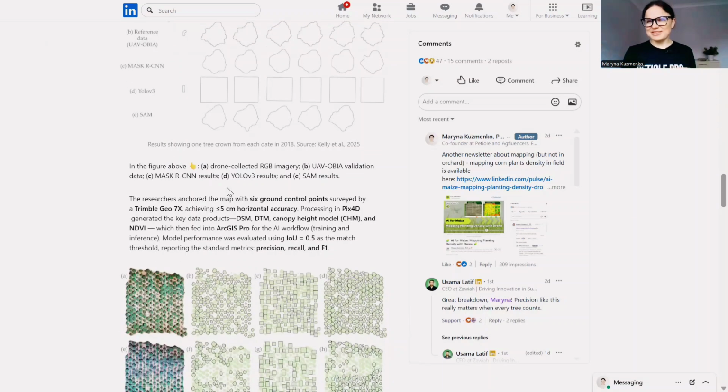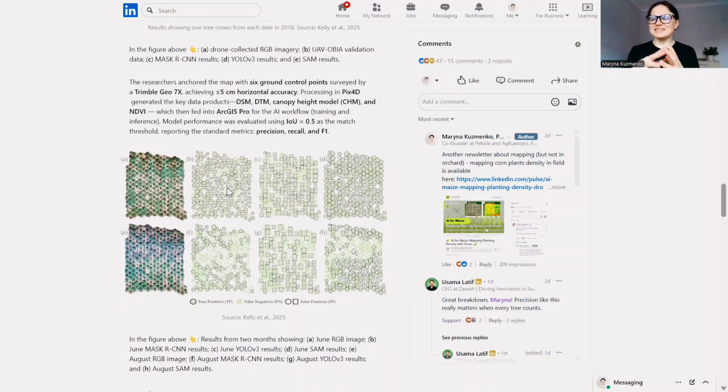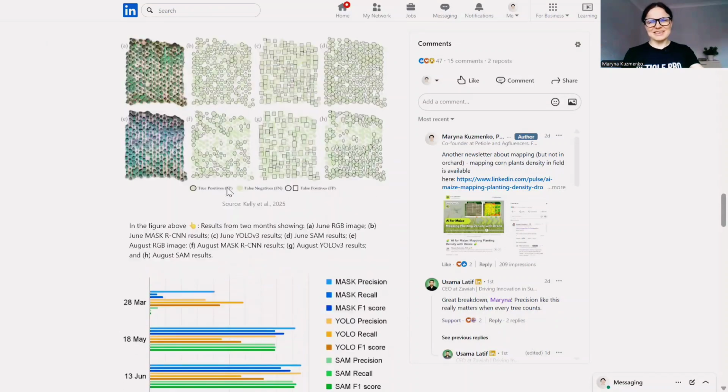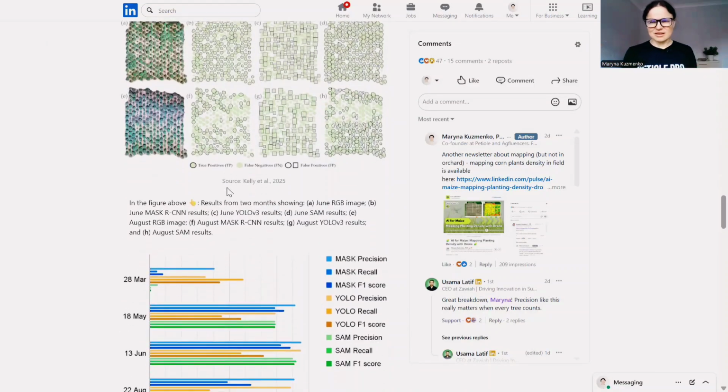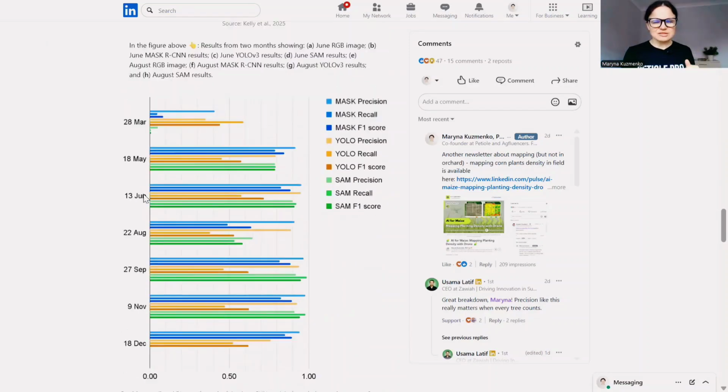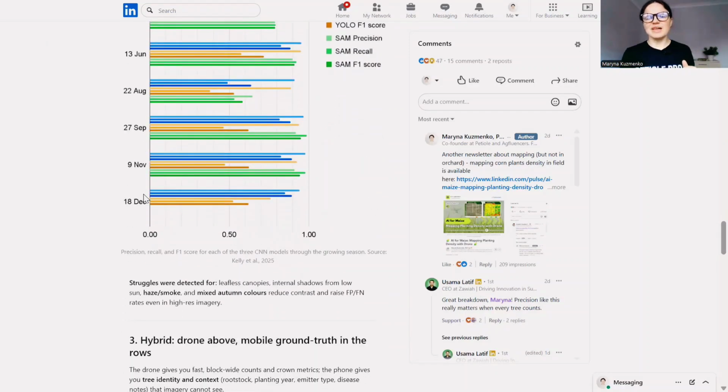But the good thing is mixing both methods. That is the hybrid method. Regarding the research, they have provided very good visual proof of their work, as well as the precision, recall, and F1 score for each of the 3 CNN models.